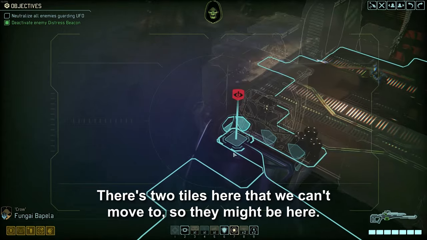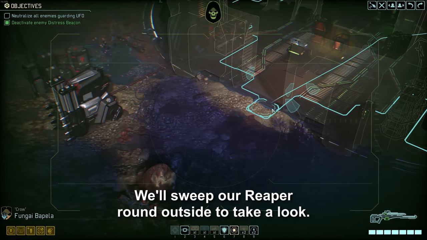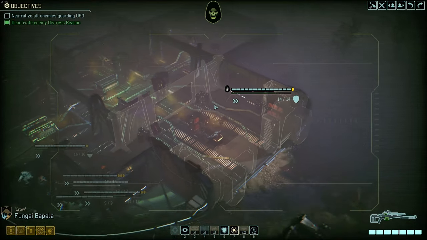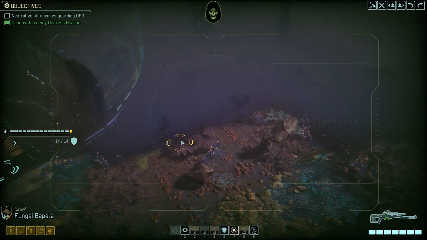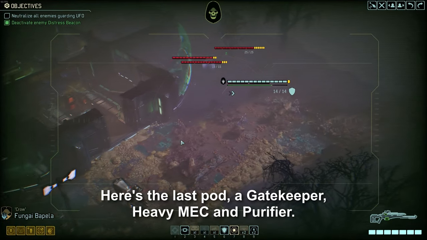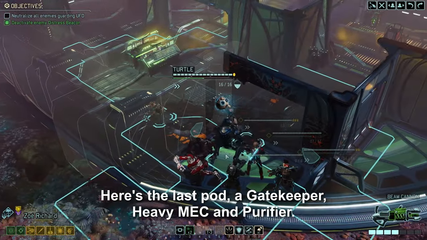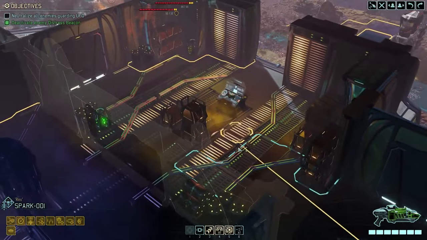There's two tiles here that we can't move to, so they might be here. We'll sweep a Reaper round outside to take a look. Here's the last pod, a gatekeeper, heavy mech, and purifier. That move was a little risky though, we're quite close to the pod now.